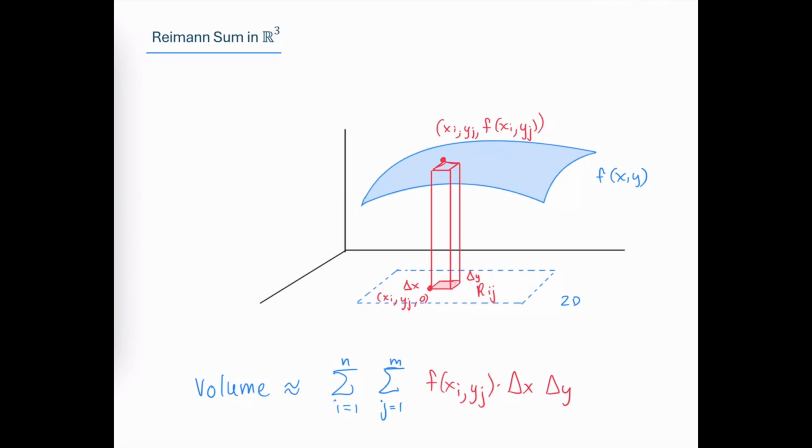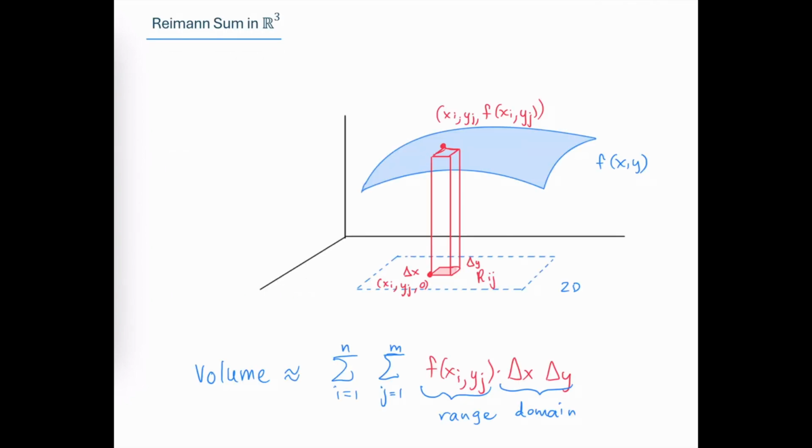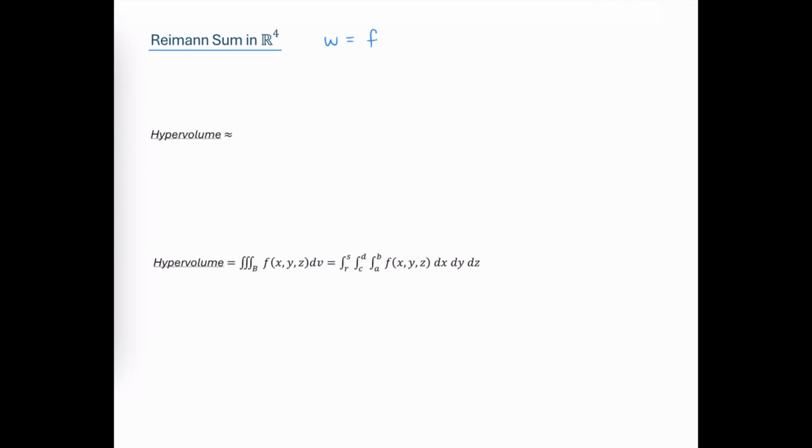Now, in both of these scenarios, notice that we're multiplying a region in the domain by a range element. And that fact is going to help us when we try to create that Riemann sum in 4-dimensional space. In R3, we had that range element being a surface that we could actually graph. But in R4, our range is a 4D function that we're not able to graph. So we're just going to pull from the patterns that we've already seen. In R2, we created a single sum. In R3, we created a double sum. In R4, this is going to be a triple sum.